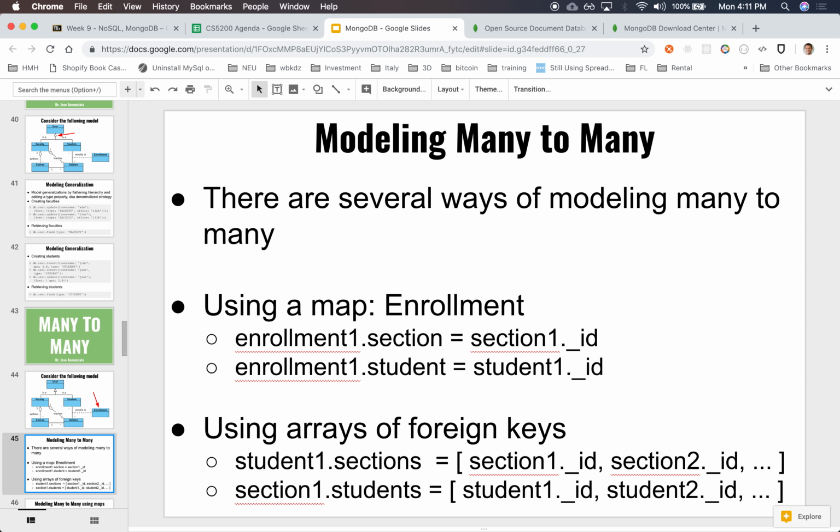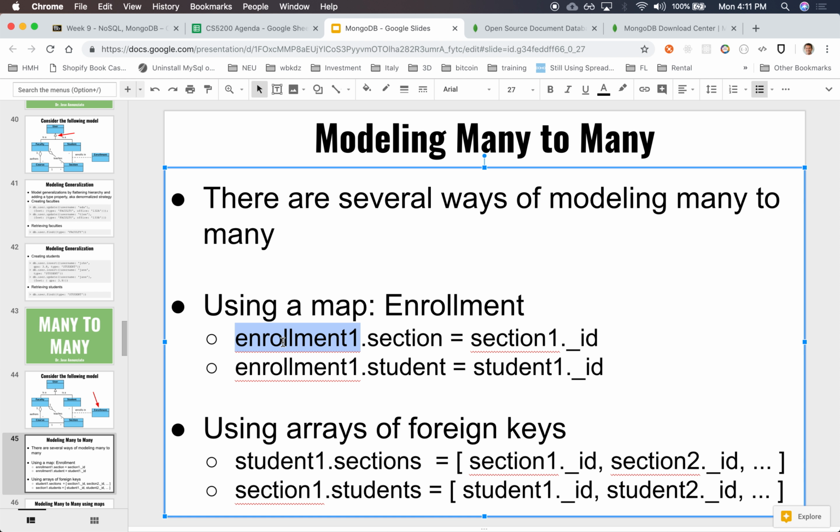We could certainly implement it the classical way, where there would be a collection that has references to the other two documents. For instance, we could have an enrollment collection, and a particular enrollment instance might have a field called section whose value is the ID of some section instance.